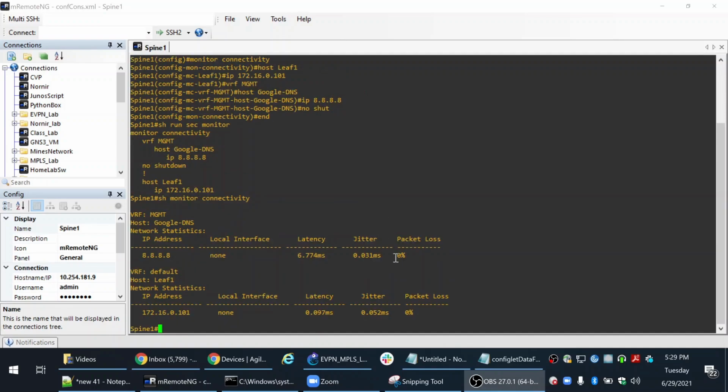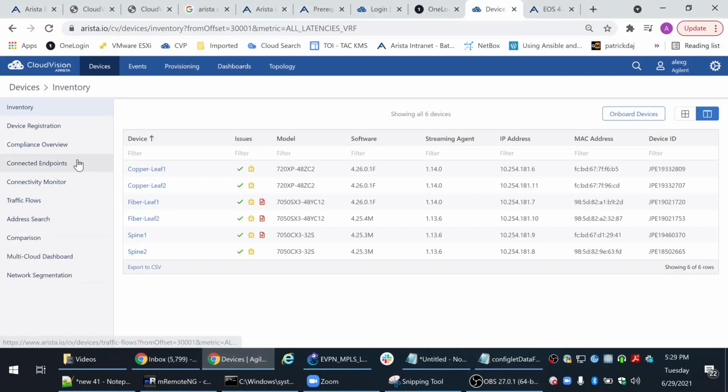and then we can check that everything is working correctly. And the key thing to look at here is the packet loss. If you see 0%, it means that nothing is blocking that traffic and everything is working as expected. If you see 100%, it probably means that this traffic is getting blocked either at the server or due to a firewall. So now that we have this set up, we can jump into CloudVision and take a look at how this output is going to display.